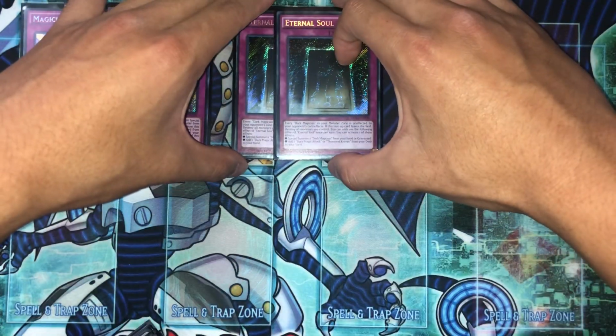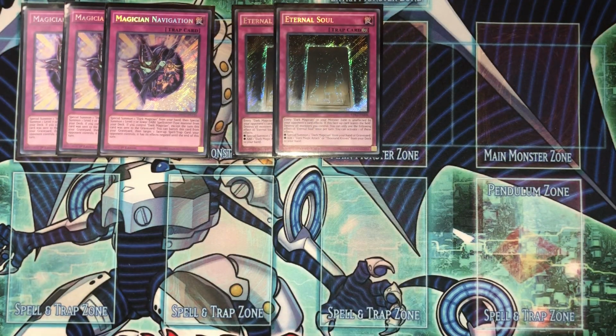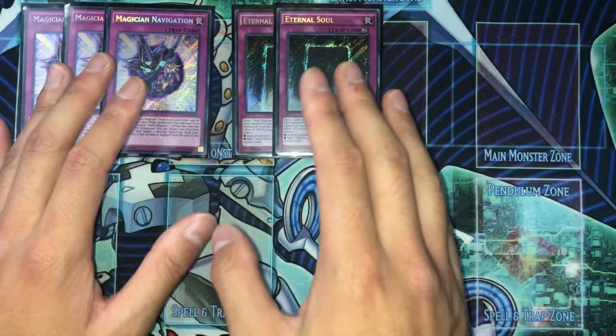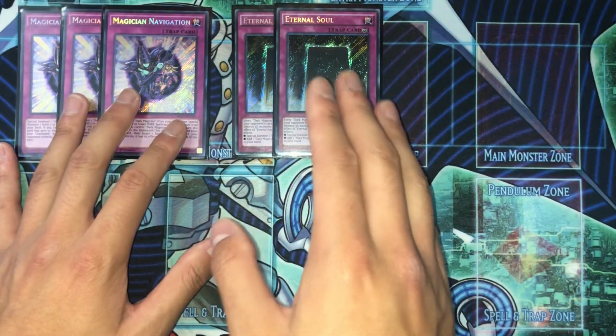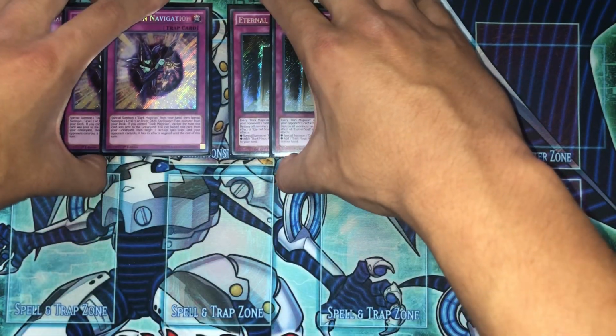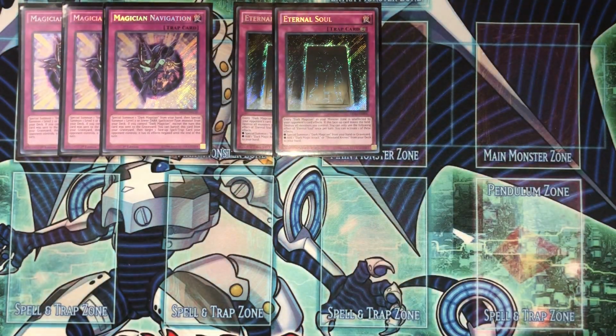Still keeping it at one, OG at two, Eternal Soul. I really like this card too, in my opinion. It is a double-edged sword, so you gotta be careful about that, because if a Dark Magician or this card gets destroyed, not only do your Dark Magicians get destroyed, but your entire monster field gets destroyed. So you gotta be careful with that. But it does protect your Dark Magicians from anything else.